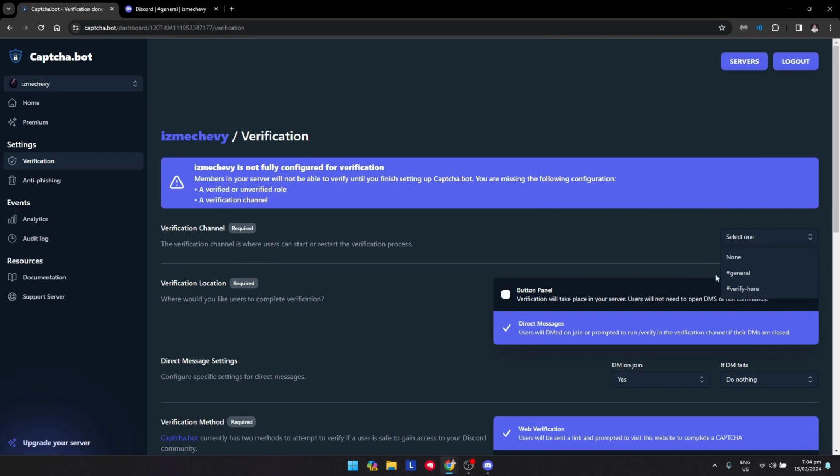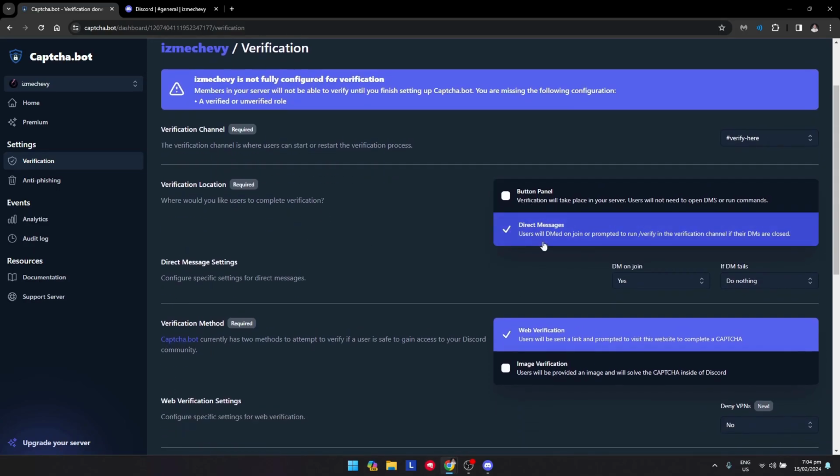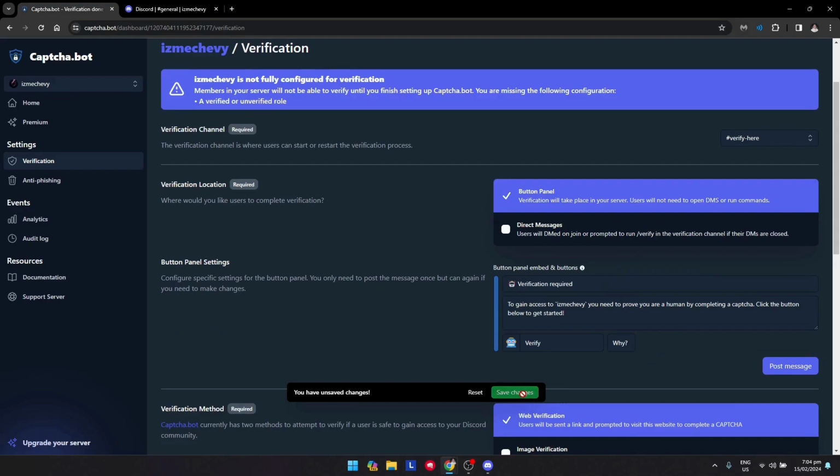So verification channel is where the process goes. Here's the verification channel, verification location. Users' verification will take place in your server. On commands, or users will DM on join or prompt the verification channel if their DMs are closed. We can go with this one. So let's click on save.